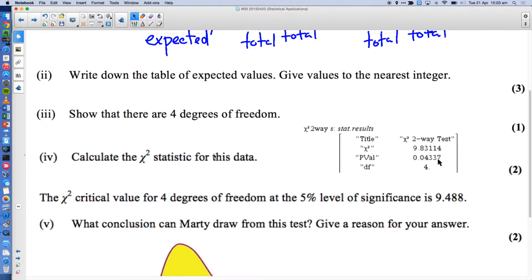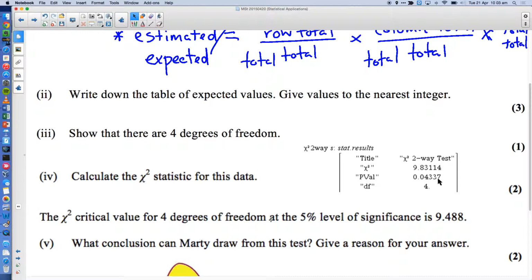So, the next part says, the chi-squared critical value for 4 degrees of freedom, that's what we've got, at the 5% significance level is 9.488. If you look at old exams prior to 2014 from the IB, they may ask you to calculate the critical value. Back in those days, they used to be the table and you'd have to look up the table. They've gotten rid of that for you guys. So they'll always give you the critical value for whatever degrees of freedom and whatever level of significance, just like this question is done. So if you're looking at old exams, don't worry about it, you can skip over that. So 9.488, our value is 9.83.